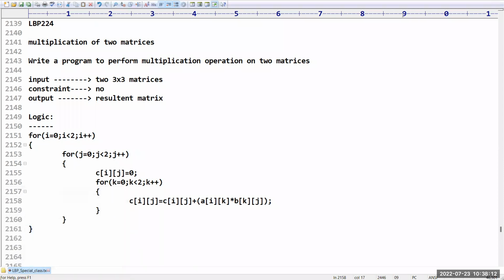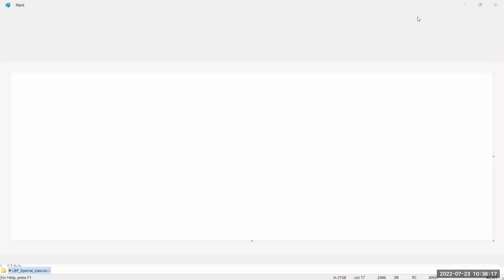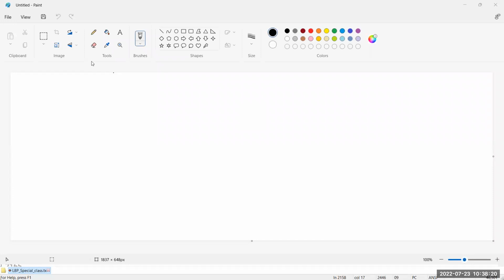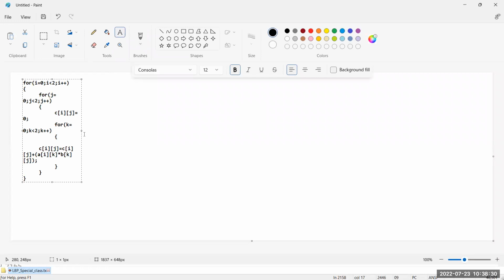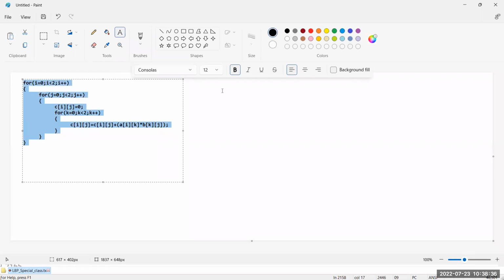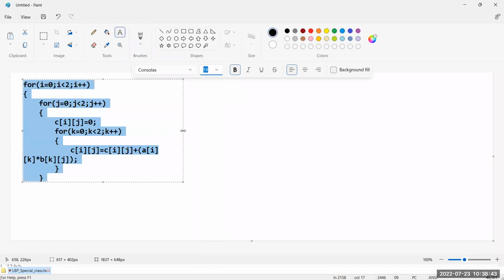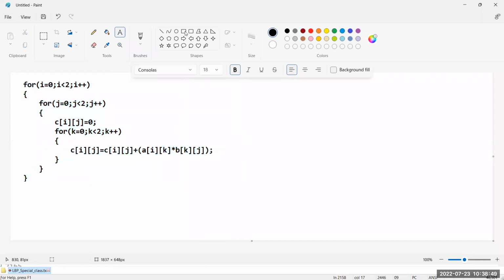So I will take Paint because it will be very easy for me to draw. Yes, sir, don't worry, I will explain this logic in detail.